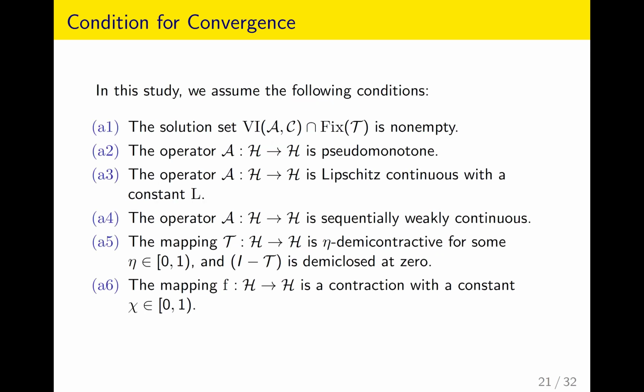For the conditions for convergence, we take six conditions to study the convergence of these two algorithms. The first is that the solution set should be non-empty. The operator is pseudo-monotone, Lipschitz continuous, and sequentially weakly continuous, and the mapping for the fixed point is an eta demi-contractive mapping, and we have a contraction which is used for the viscosity technique.